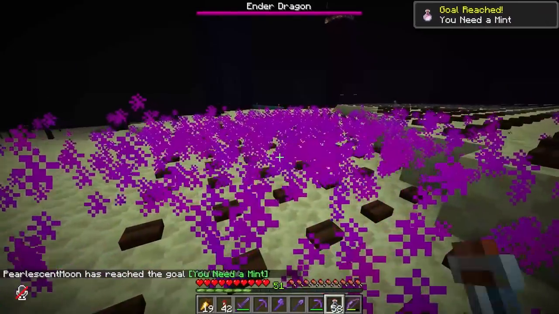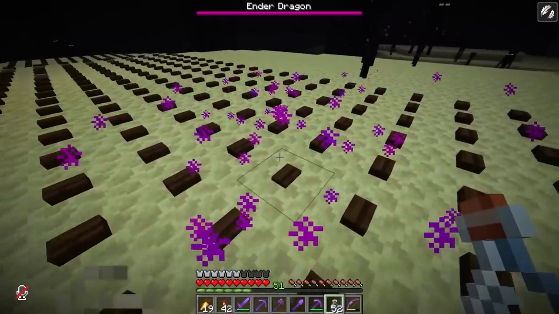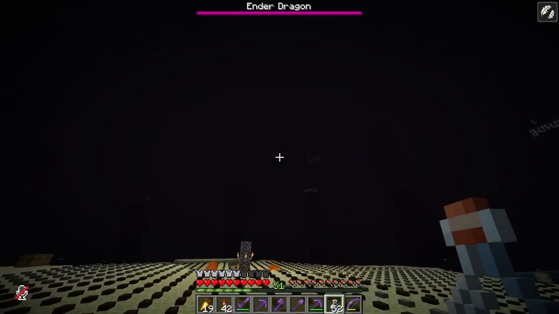Glug glug glug glug. Thank you. I need more! Another thing as well is we can also sell this dragon's breath, so we can definitely collect way more than we actually need.